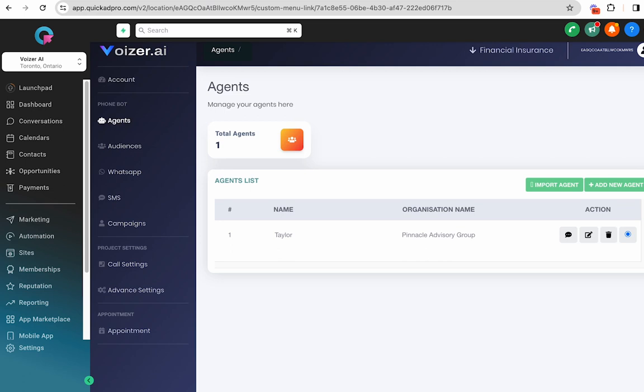And ladies and gentlemen, that's how you create an AI agent. Now, the next thing you're going to do is give yourself a test call to see if she pronounces everything right. And that's something we're going to see in the next video. And we're also going to see how we can deploy these bots and set up all the juicy automations.